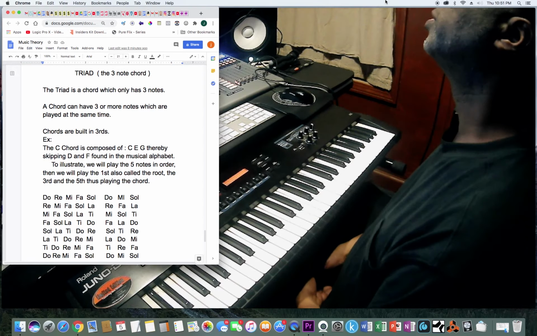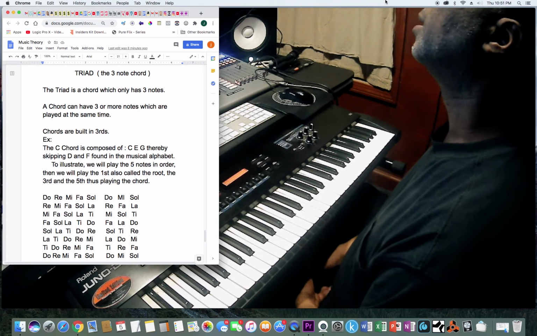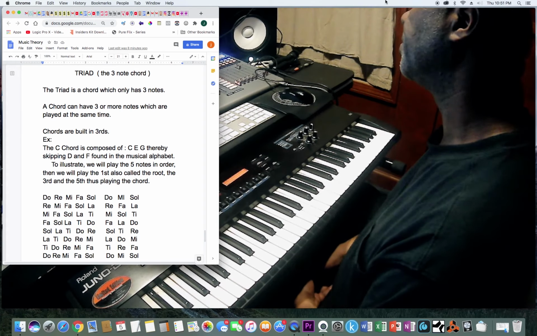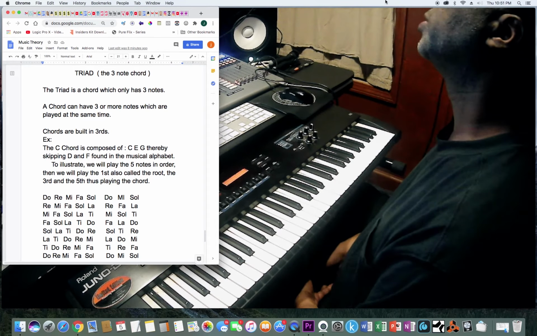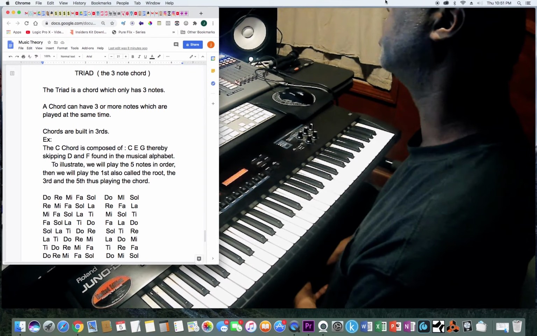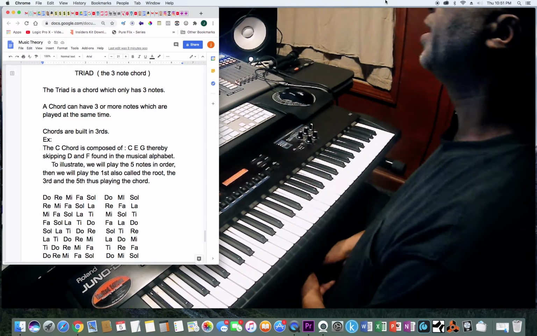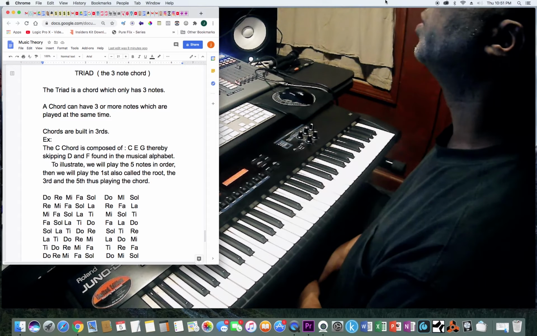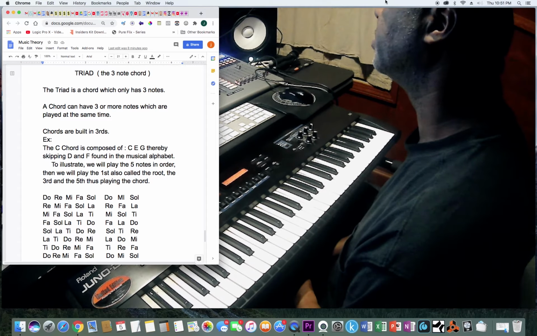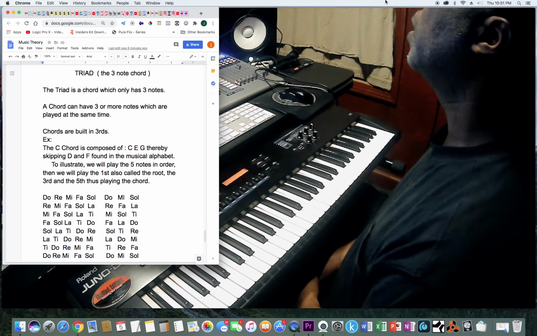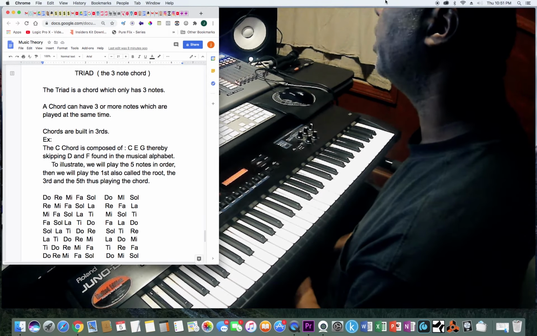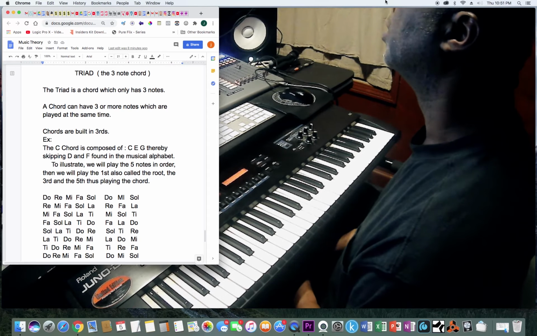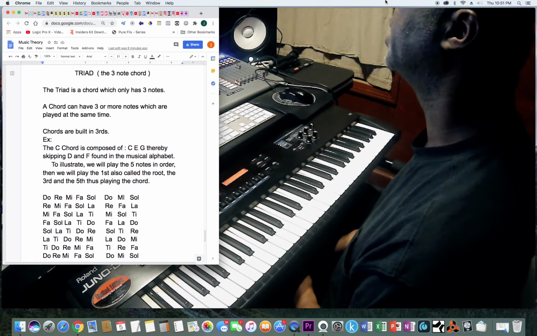Okay, so this tutorial is about the triad. The triad is what you call the three-note chord. In other words, the triad is a chord which only has three notes. A chord can have three or more notes which are played at the same time.